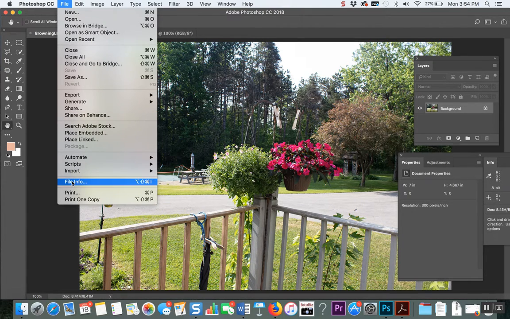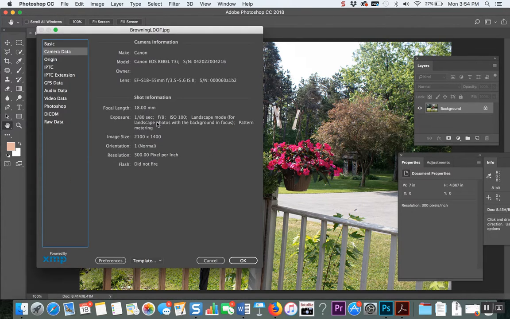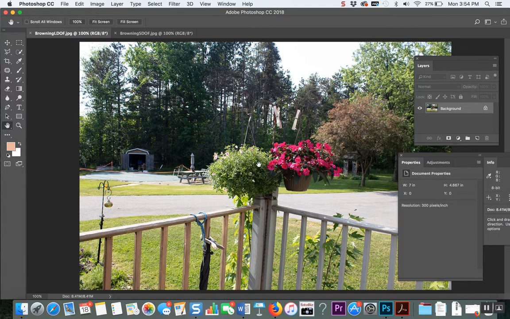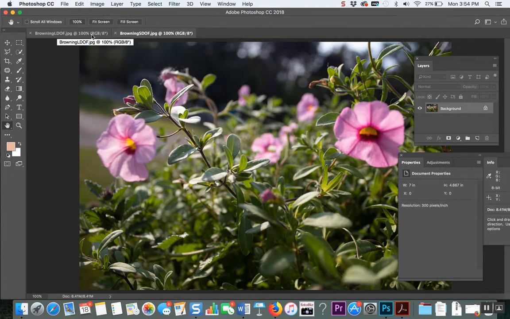And then for your large depth of field, you've clearly moved far away from the subject, so that's one thing. And then if we go to our file info, you're at an f-stop of 9, which is good. Not perfect, but it's good. In this case, I probably would have moved my ISO up to 200 or 400. That way I could have gone to like an f-stop of 11 or even 16. But nevertheless, we can see that our flowers, our hanging baskets are in sharp focus, the railings in sharp focus, and then all the way back to the shed and the picnic table in the background are all in sharp focus. So great job on both of these.